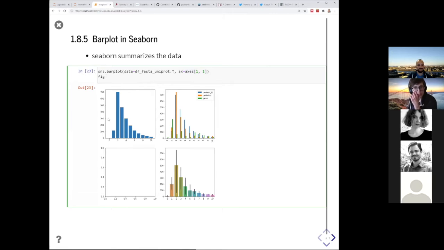I have a question. Is it like a transform? Do we transform the data frame, or what's the .T? Yeah, it's transposed. Transposed. Sorry, not transformed. Otherwise there would be garbage out in this kind of plot.